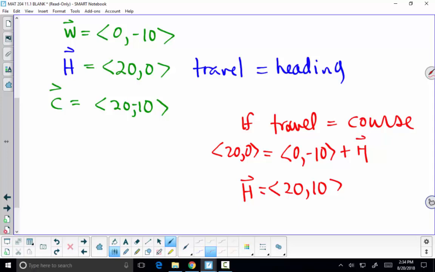So we just have to be aware that it's a little fishy. If you're doing my math lab and it feels ambiguous, look at the view and example just to make it clear. Are they talking about course? Are they talking about heading? And on a test, I'll definitely be clear whether it's course or heading. In either case, it's not going to matter if we wanted to find the velocity along the course or the velocity of the heading: we just take the square root of the sum of the squares, and we'll end up with the same number with either. We'll get 400 plus 100 in either one, so the square root of 500, and we could make that 10 times the square root of 5.